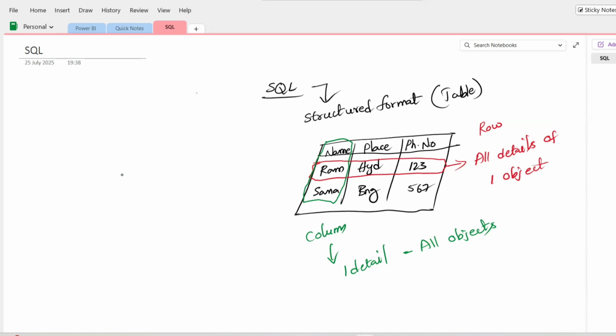In normal terminology, you can also consider the horizontal thing as a row and the vertical thing as a column. We can describe it like this, but when it comes to technical terminology, we cannot explain it like that. It will be better if we can give this specified information.